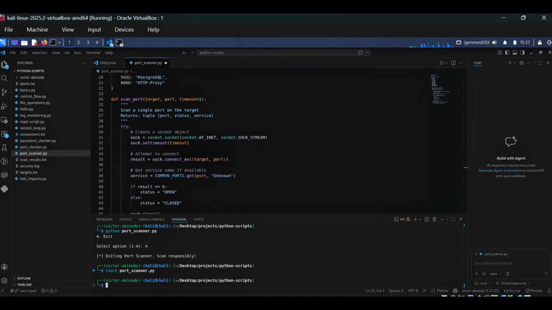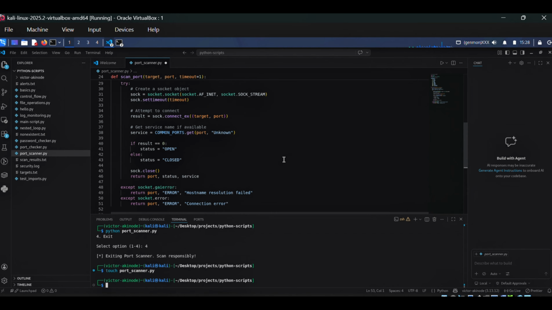First, we are creating a socket object, and that is where you are seeing socket.socket. And that takes two arguments, which is AF_INET, which means we are using IPv4 addresses. Also, we have SOCK_STREAM, which means we are using the TCP protocol, not UDP. And why are we using TCP? Because TCP establishes a full connection. When we try to connect to an open port, we get a successful connection with the help of TCP. And when we try a closed port, the connection fails, and this is called a TCP connect scan.